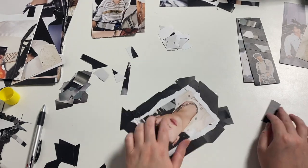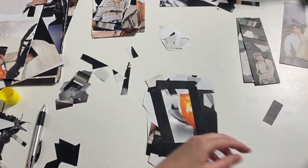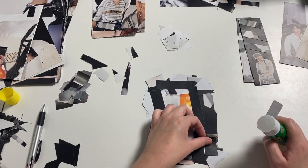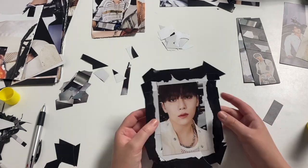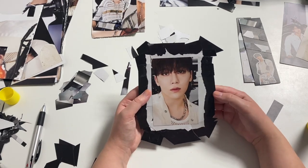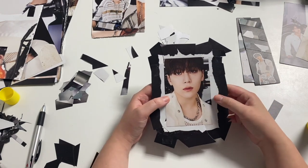Okay, so that seems a little bit better. I'm definitely going to have to wait for this to dry before I do anything major in terms of cutting. But although it does look kind of cool like this with the jaggedy border, it is a little bit too jagged for me. So once this is dried, I'm going to cut around it. But I think this looks so cool.